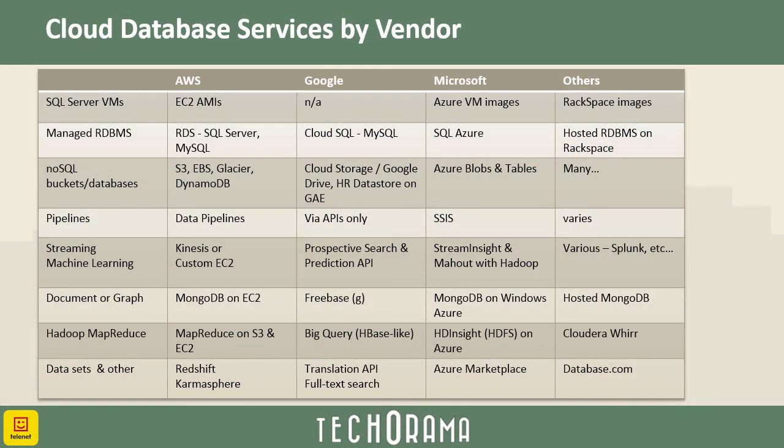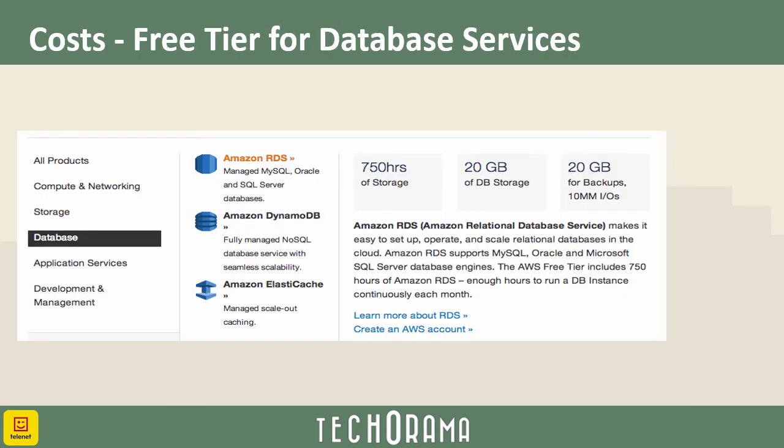So there's a lot of comparable services by vendor, and obviously this talk is about Amazon. I've got other talks on Google and Microsoft and even other cloud vendors because I'm a cloud architect and I don't specifically deploy on Amazon. So this chart gives you a comparison. So I'll just give you a minute to take a look at it. And of course you can get my slides as well. I do encourage you to start with the free tier, and you can see for the data services, this is some of the free tier options that are available. Some of the services that I showed today don't have free tier.